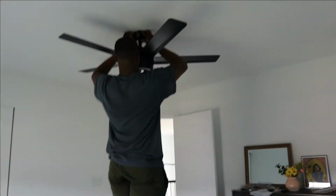Y'all can't hear me because Steve and them talk louder than anybody on earth. But I'm getting my ceiling fan in now, so I can stop burning up in here. Sean put the ceiling fan up in my office. Now we're getting ready because our neighbors, our new friends that I've been telling y'all about, invited us over to make personal pizza. I really wish I could take the camera, but it's all good. Everything ain't for YouTubes.